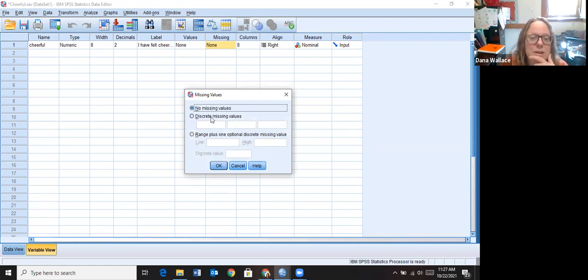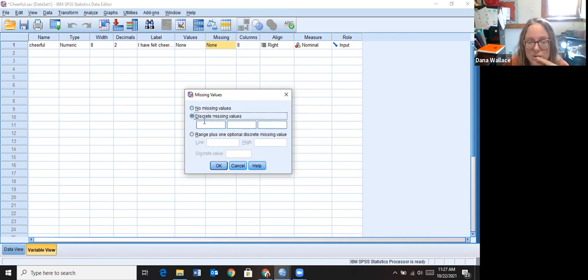If we have no missing values coded, this often means the only thing it's going to detect as missing data is something that's listed as a decimal point only, like we saw in that first participant. It's really not a good way to code our missing data. We actually want to use discrete missing variables that aren't part of our data set.